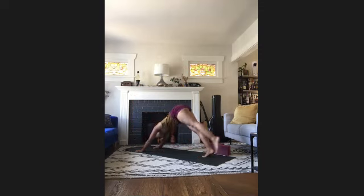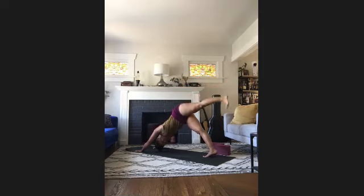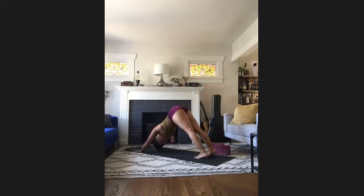Inhale, lift the left leg all the way up and back. This time, feel free to open the hip and bend the knee. You're welcome to take a couple circles here in the hips in either direction. And then switch the direction wherever you are. Inhale, that left leg back up. And exhale, bring it right back down. Inhale, lifting the left leg up again. Exhale, bring it through to the front of your mat, plant it down.